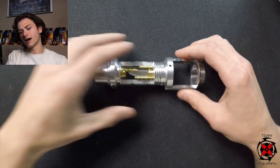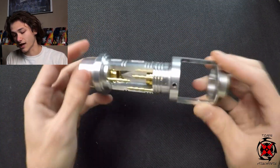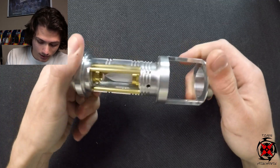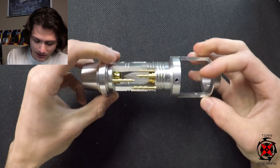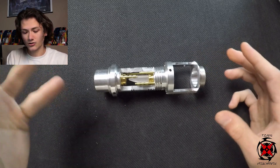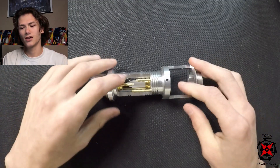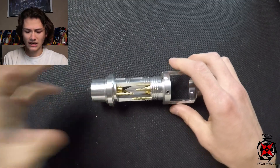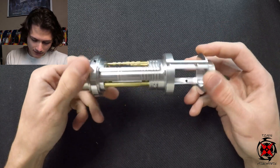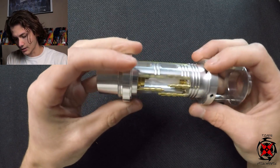Now, if you guys want to order this, Rudy might have a few left. When I messaged him, he said he had a limited run left, so if you can get these, definitely go and grab them because it is absolutely amazing. These are very, very nice — a lot of detail for inside a saber, for a shelf queen or even a fully installed lightsaber. This cost $170 with shipping to the U.S. It started at $155 and adds about $10 to $15 for shipping depending on where you are. It's pretty hefty for aluminum and brass — the brass is probably what makes it heavy.